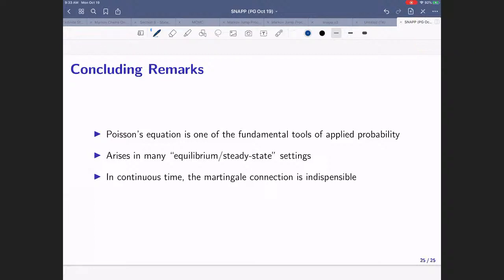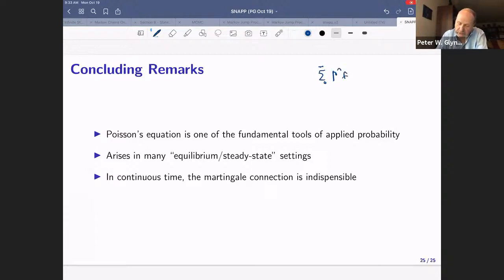The main thing is that you have to have a Markov chain for which, for the given performance measure of interest, you have convergence in this infinite sum. Again, I'm implicitly assuming that the F has been centered. As long as you can establish that P to the n F goes to 0 sufficiently quickly that this sum converges, Poisson's equation is immediately applicable. So it doesn't necessarily require the types of regeneration structures that occur in Harris recurrent Markov chains. If you have a Feller chain for which you have a contractive structure available that guarantees that P to the n F goes to 0 quickly, Poisson's equation would also be a totally viable technology in that context as well.